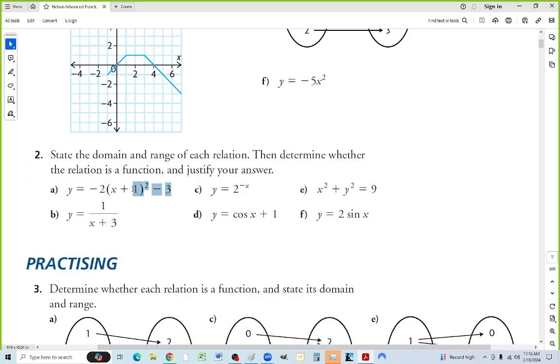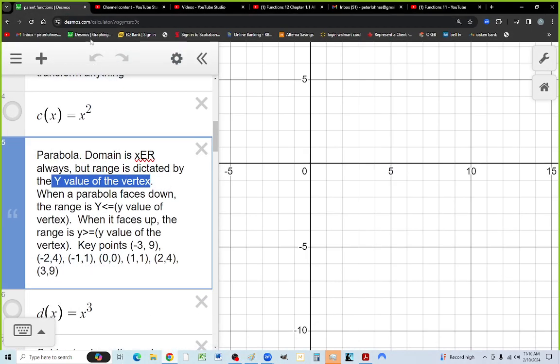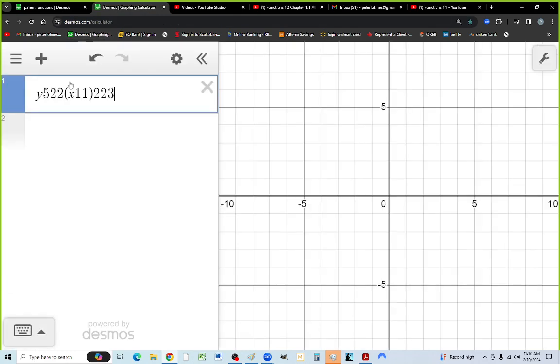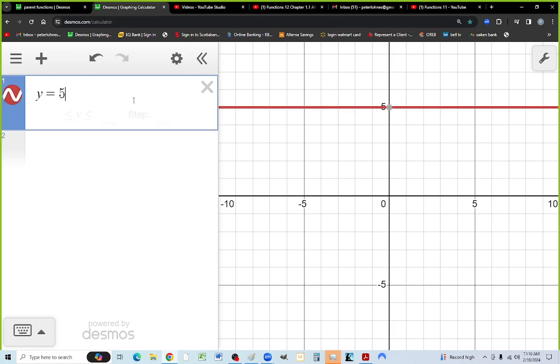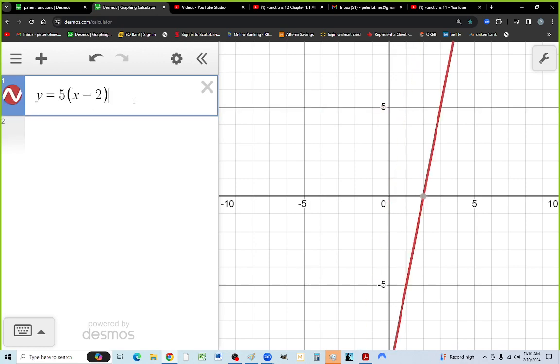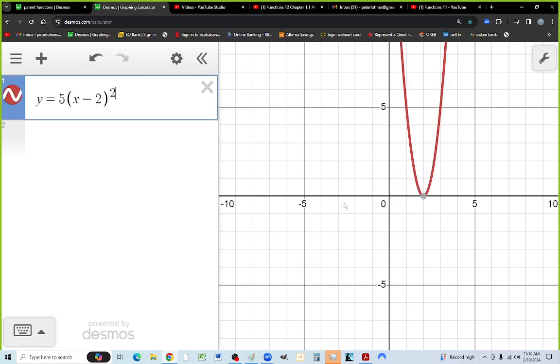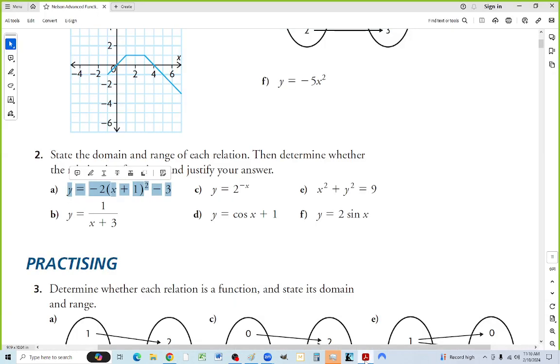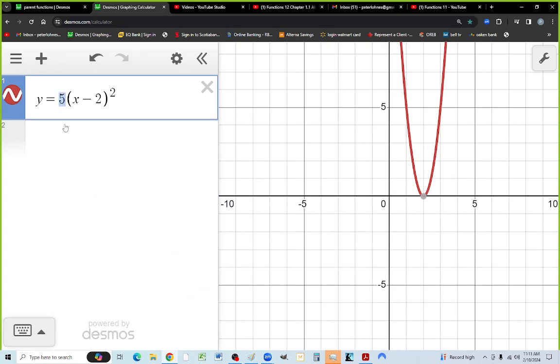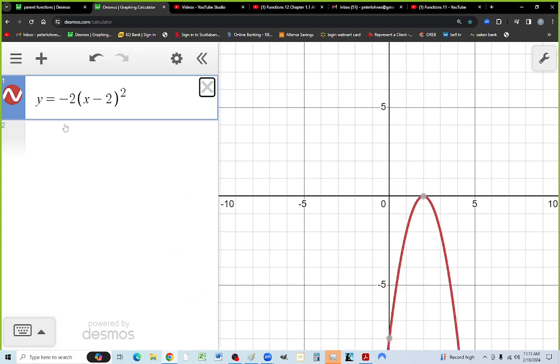Let's put this into Desmos. Always use your tools at hand when you're studying, okay? Always use your tools. So there we have a very terrible thing. We're going to do 5. I think it was x minus 2 squared. Just going to go back. It's -2 plus 1 minus 3. I was very close.